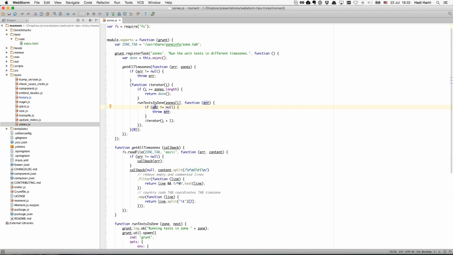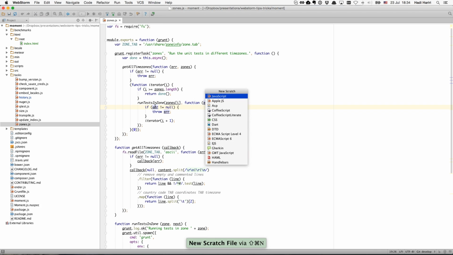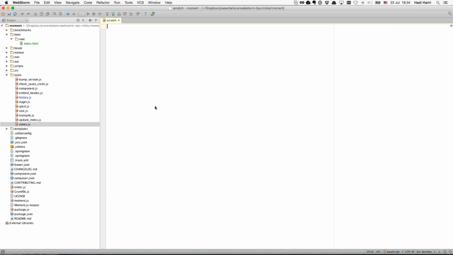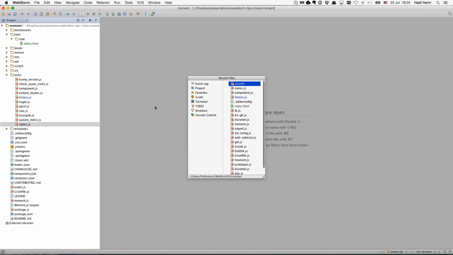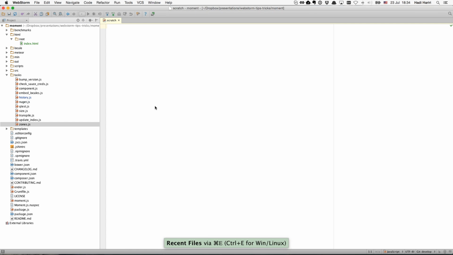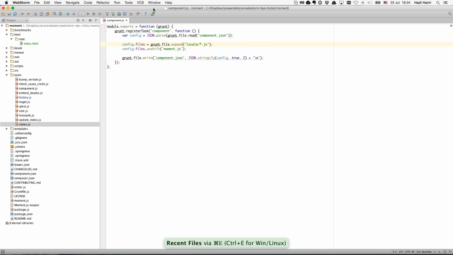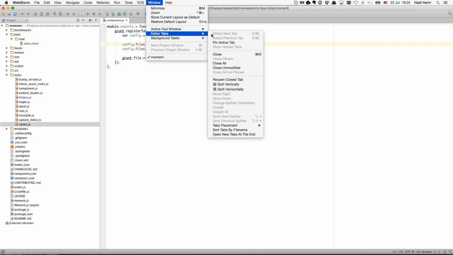Last but not least, in terms of editing, Command-N, as I said, creates a new file, but that file becomes part of the project. What we recently added is the ability to do single edit files, what we call scratch files, which you create without them necessarily belonging to the project. You want to write some JavaScript to test, or some CSS, whatever. You can create that file, and when you're done with it, close it off and you're good to go.